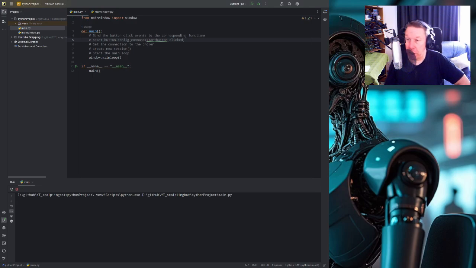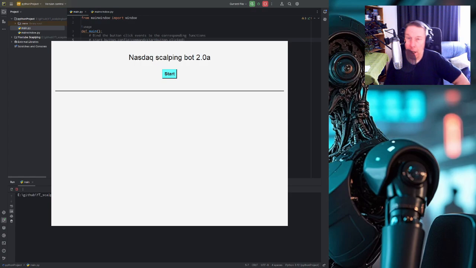Running, switching, and then you see Nasdaq Scalping Bot 2.0a, the title, and we see a button, and I can press this button, but it won't do anything.